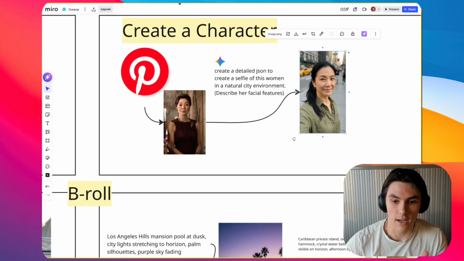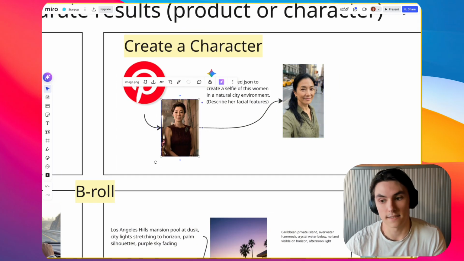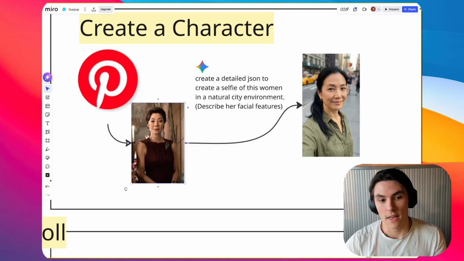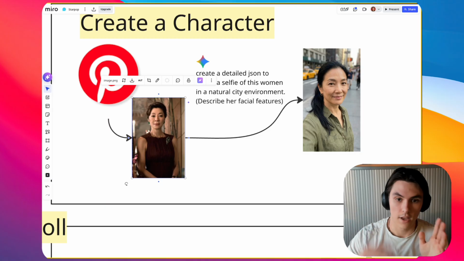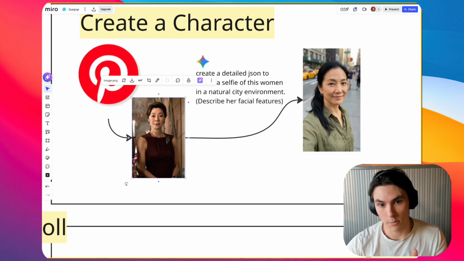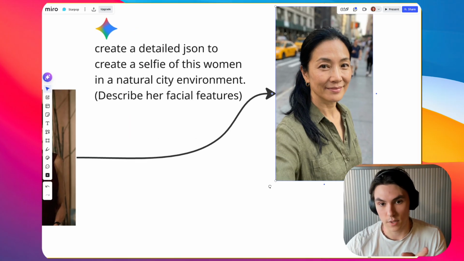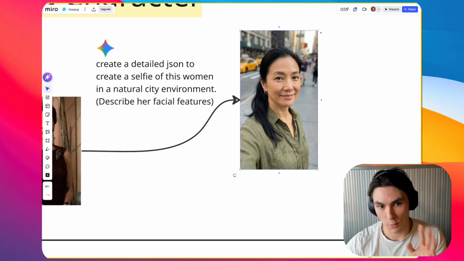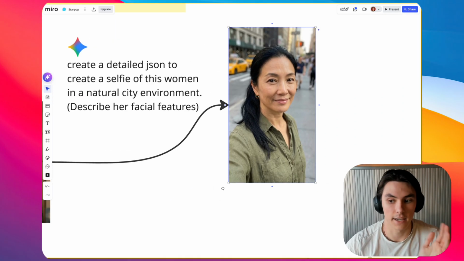But to be clear, I didn't give this image as input to Nano Banana. I went to Gemini and gave this image to Gemini. Gemini then gave me a text prompt, and then I used that text prompt alone with Nano Banana to generate this person, who is an AI character. So these two are not the same, and I won't have any legal issues if I use this AI character.